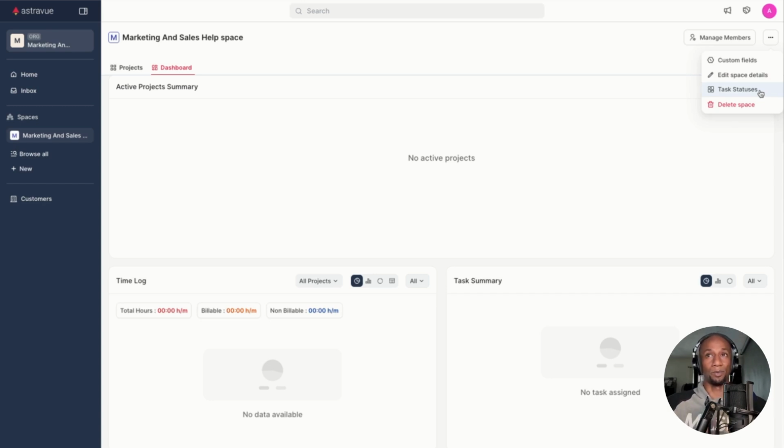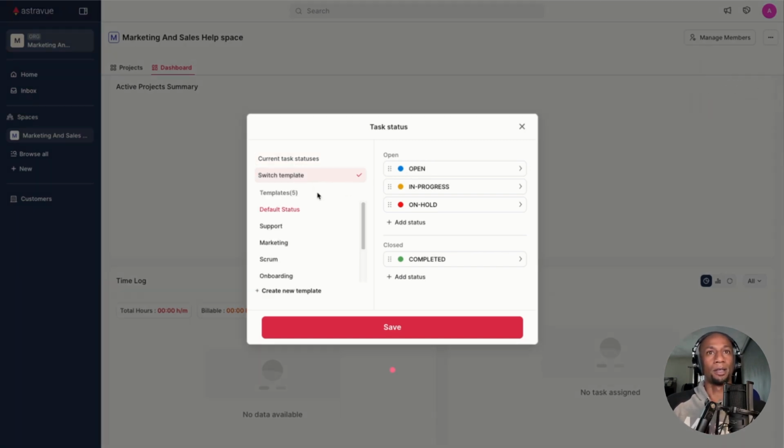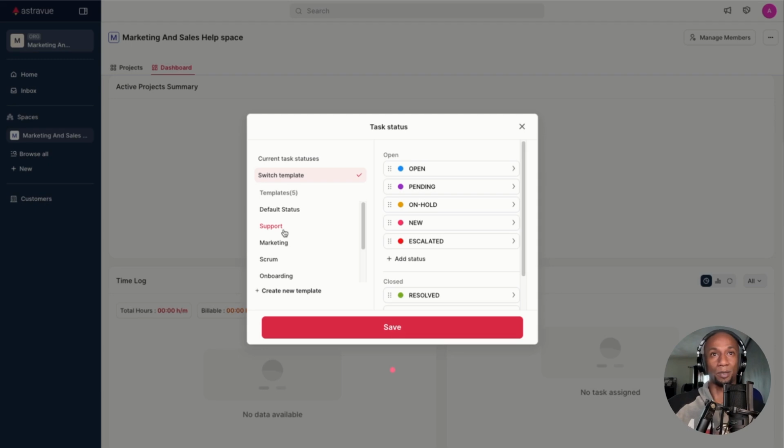So, we can click on task statuses first because I know everyone's going to know what we're referring to here, and switch template. So they have a number of templates that they're giving you access to, which I like right off the rip. Just trying to make things easier where you can just jump in here and go. Again, you don't need to configure and set everything up from scratch.